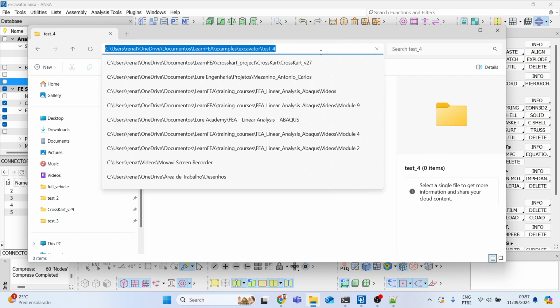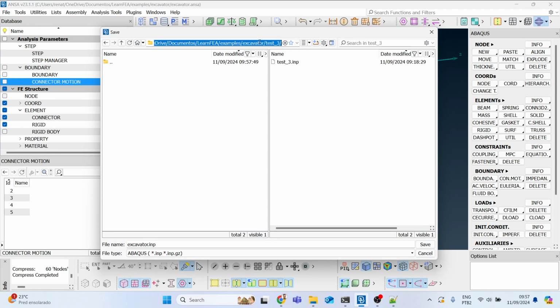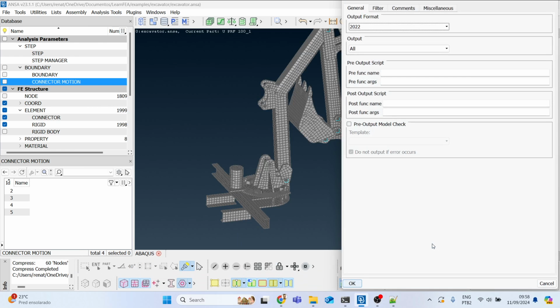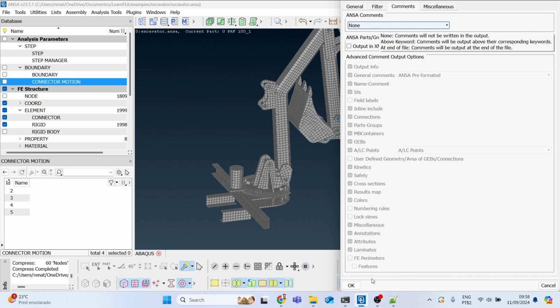Copy the path to this folder, file, output, Abaqus, paste the path to that folder here. The name of this one is going to be test 4. Save 22, all, non-comments, press OK.